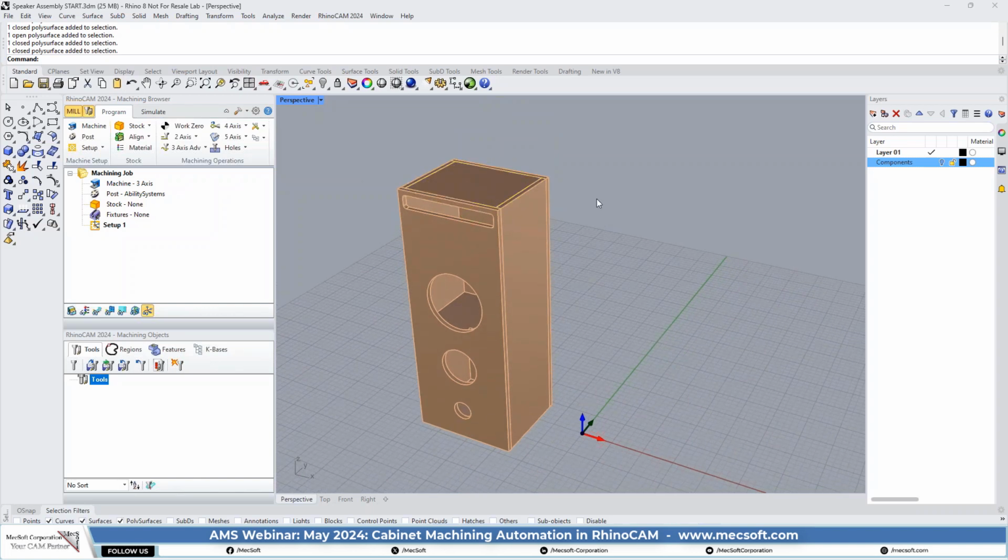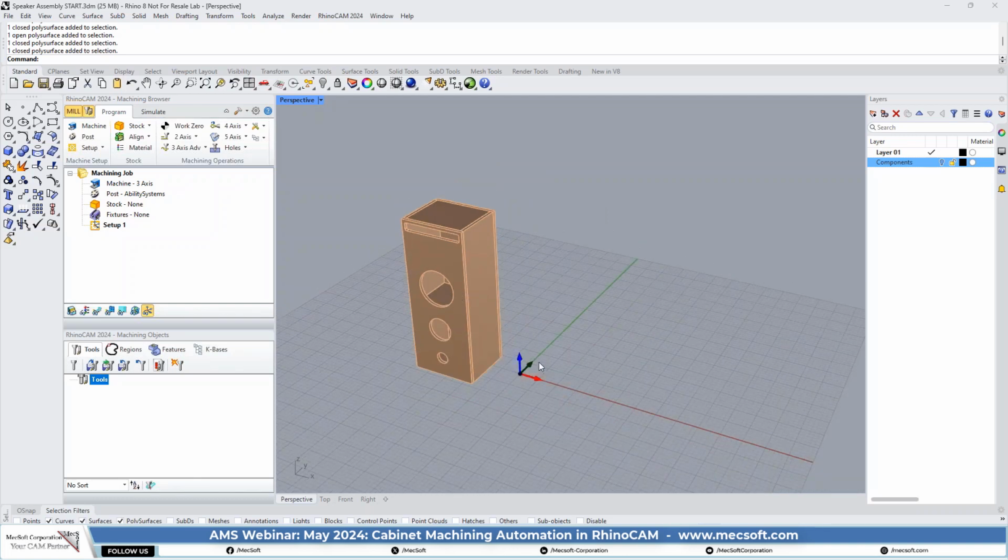And the first thing we're going to do is lay these panels out. We're on step 1 in our slide. So we're going to lay these panels out flat using our layout panel utility. And then we're actually going to skip to step 3 and do the nesting part. And then we're going to come back and do the knowledge base.